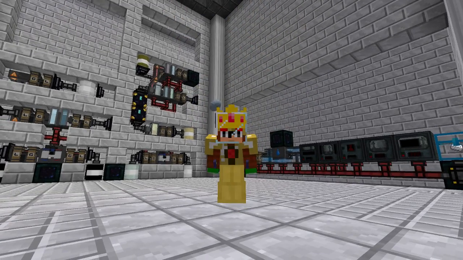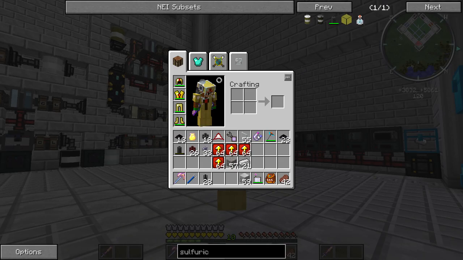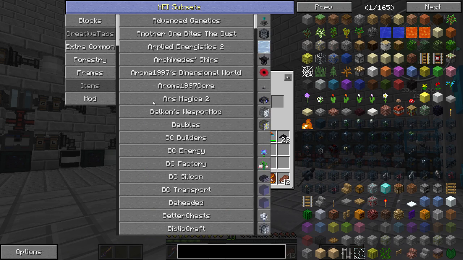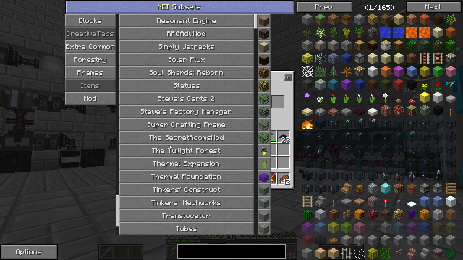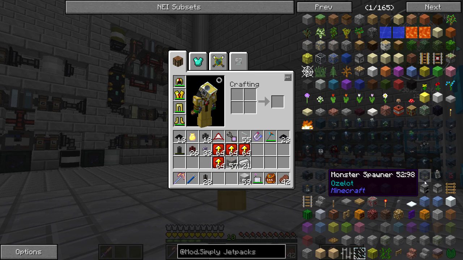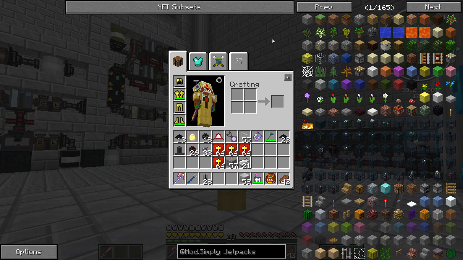Let me know what you want to get into come next episode. One thing I was thinking about that was kind of cool. There is a new armor that's part of Simply Jetpacks. Let's see if we can find it. Simply Jetpacks. I thought it would be kind of fun. I don't know if we should get into it right away. I don't know if I'm going to set up automating it. I don't know how long it's going to take to actually get that thing.